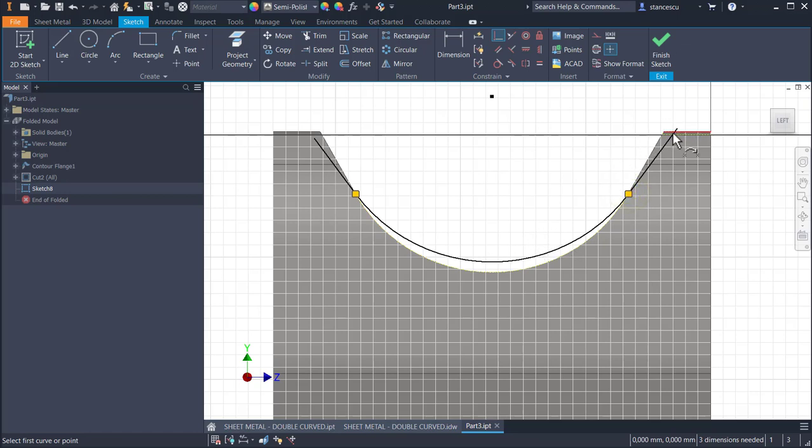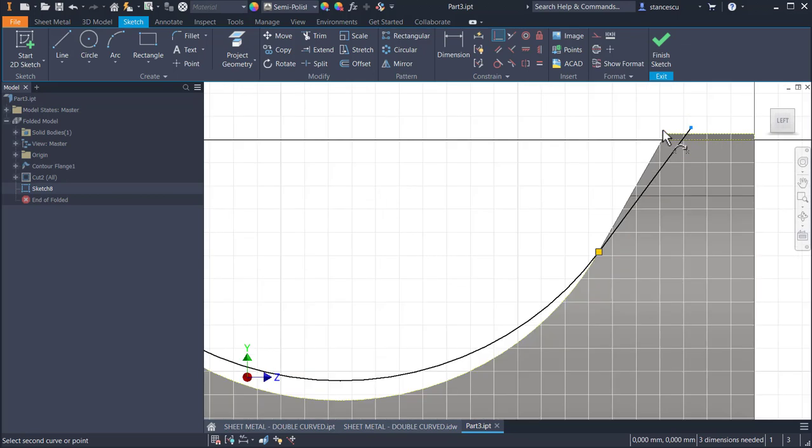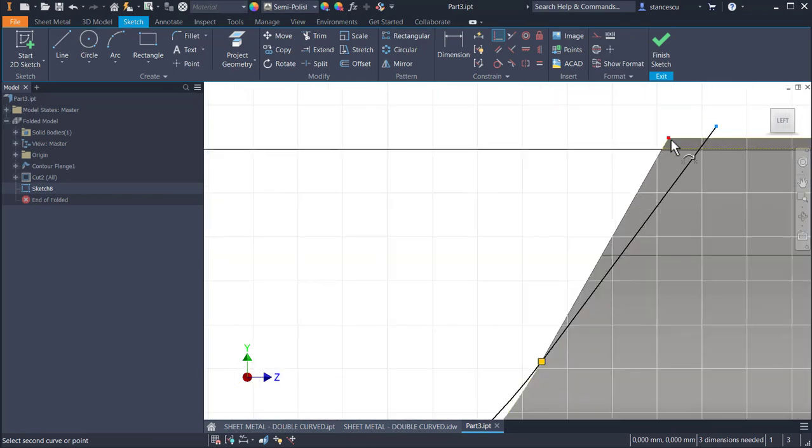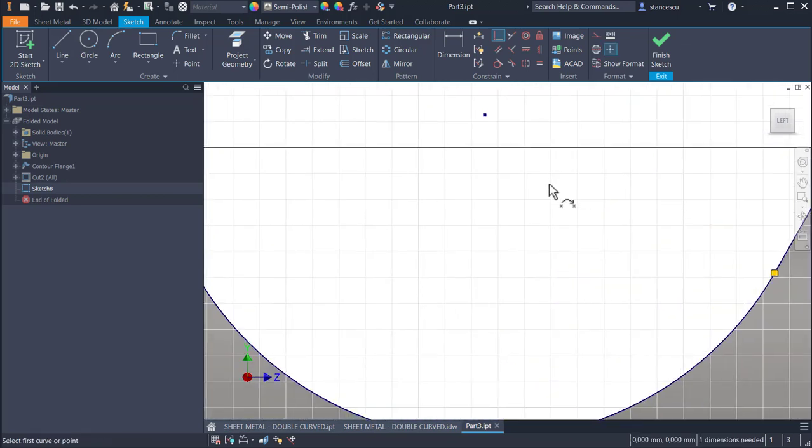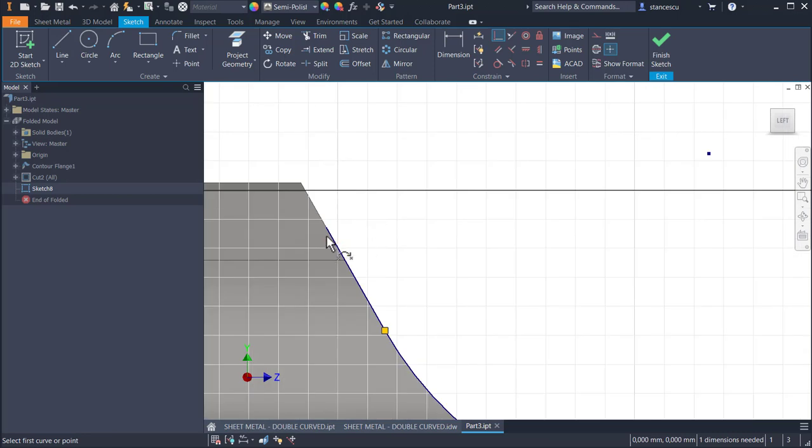This, and also the ends of the lines, to have something very clear without any problems.